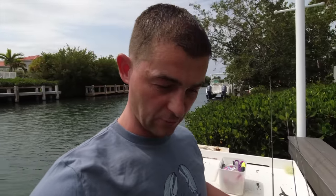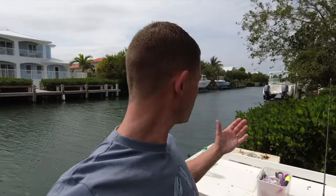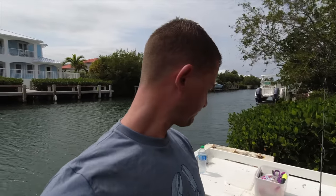Now, I have absolutely no idea what I'm going to be catching, but what I'm hoping to catch, just from knowing the area, is some snappers, possibly, like we call them bream, they call them pinfish, maybe some catfish and some barracuda. That's the type of fish that I'm expecting to be living in these waters here.